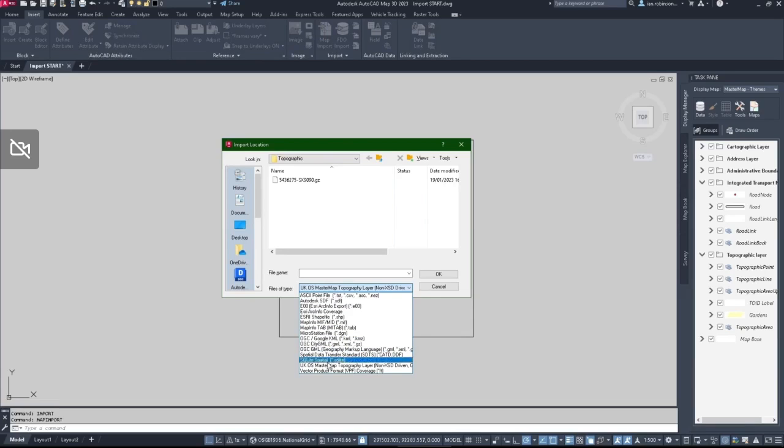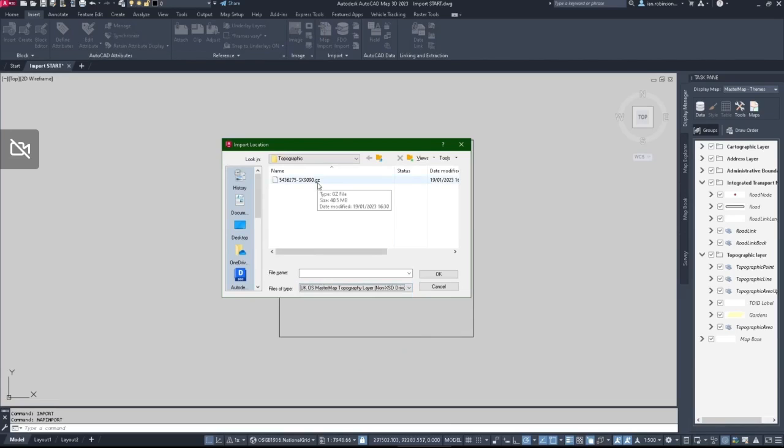Now in this case, I have got some Ordnance Survey Master Map files, which is in a compressed GML format called a GZ format. So we're going to bring that in, but it's going to be too big for this area. So we can do some clever stuff as we're bringing it in. It's a much bigger area, that tile. We just want to bring it within this rectangle.